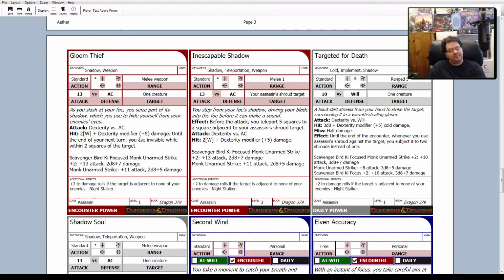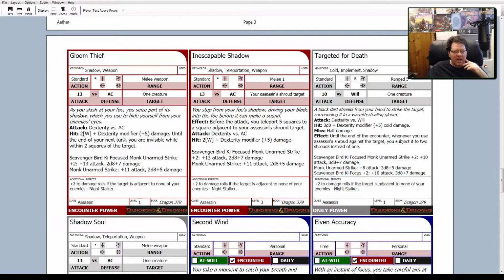Yeah. Then this encounter power is an actual attack, which does damage, and then until the end of your next turn, you're invisible while you're within 2 squares of the target. So this one was really, really useful because, first of all, it already did extra damage. As you can see, 2d8 plus 7 damage. If I add on 1 Assassin Shroud, that turns to 3d8. If I have multiple Assassin Shrouds, again, I can have up to 4 on a target if I don't use them every single turn, that can turn into 6d8 plus 7 damage for an ability that I can use once per encounter.